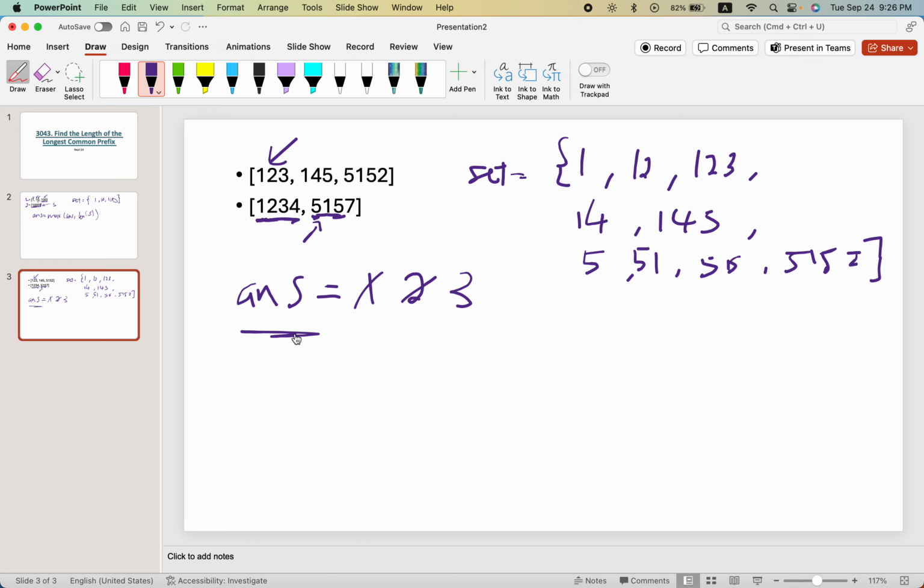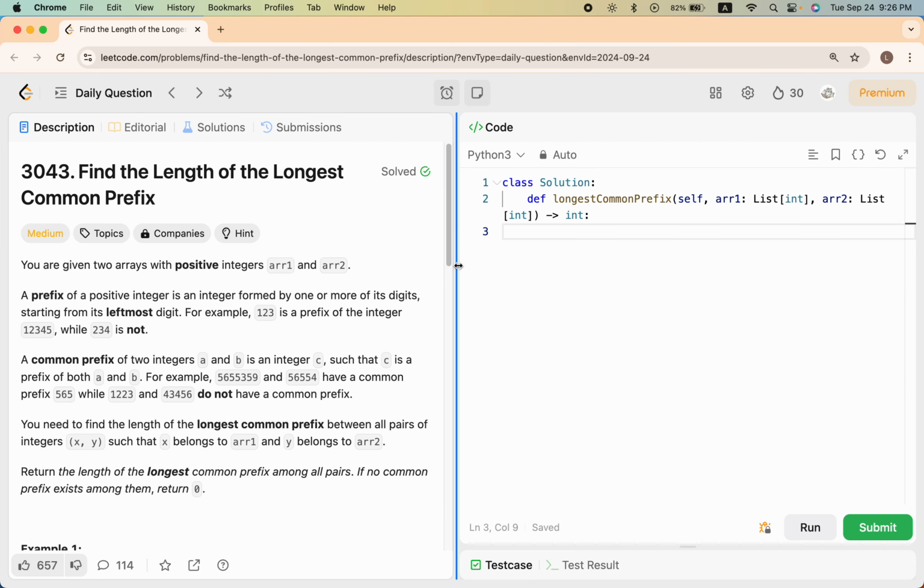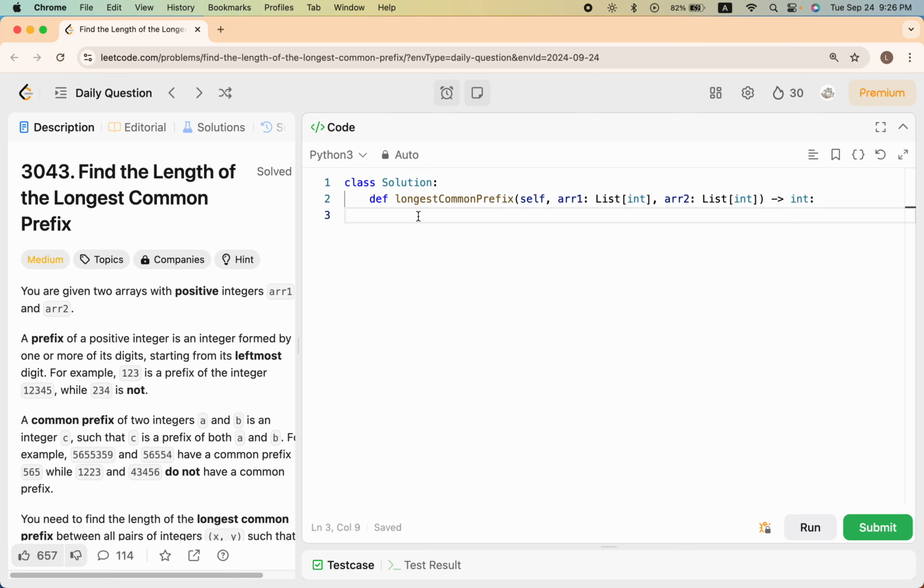So let's just dive into the code and then we can try both ways out. I haven't tried the second way, but initially we just get a set. I said set 1 because I kind of wanted to use two sets in the beginning. I realized you can use just one set, and then start with your answer equals 0, and then for every element in array 1, you want to make it a string so that you can process it one by one.